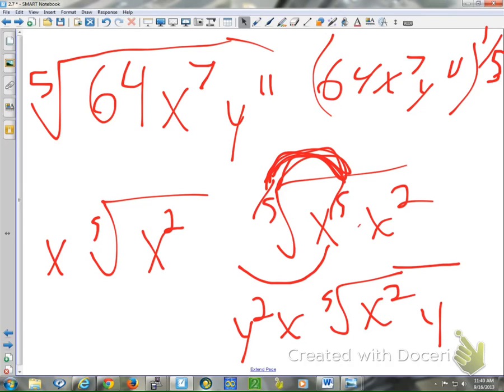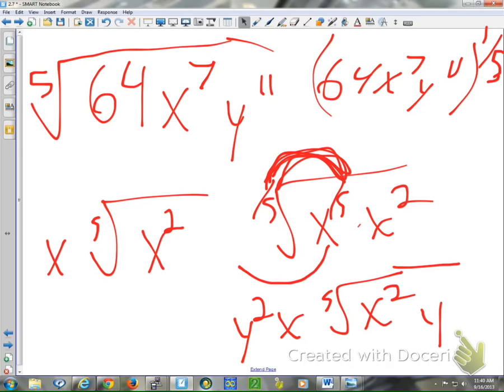Where'd you get 10 from and why? Why the question or why the letter? Why'd you get 10? Because basically this fifth root says you can only take out quantities of 5 exponents out of this. So how many 5s go into 11? 5, 10, and then we have one more, right? 2 groups of 5 came out, which was a total of 10, and 1 was left to stay inside.